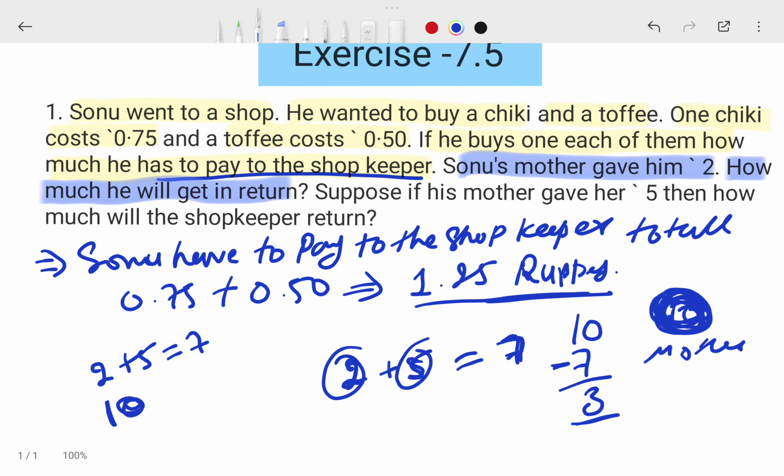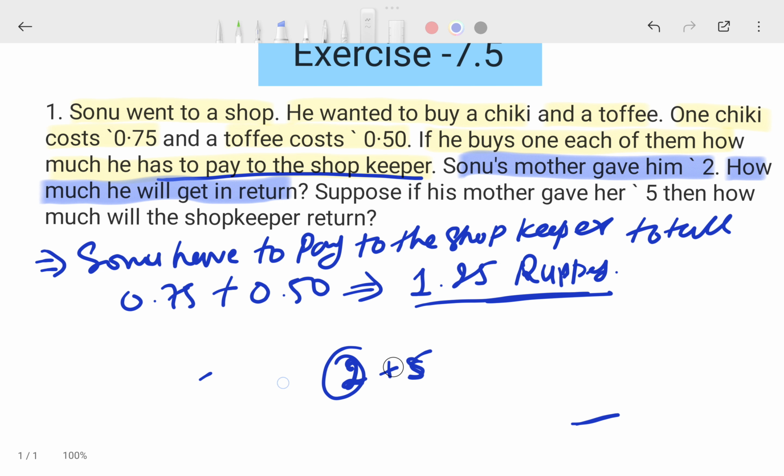So the shopkeeper says the price of biscuit and chocolate is 7 rupees. And you are giving 10 rupees to the shopkeeper. The shopkeeper is telling that whatever you bought, the price is 7 rupees, so I will cut 7 rupees. So from the 10 rupees you gave, he is cutting 7 rupees. So 3 rupees he is returning to you. How many rupees did the shopkeeper return? 3 rupees, like that. Okay?